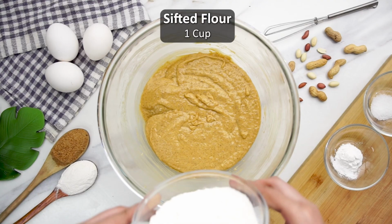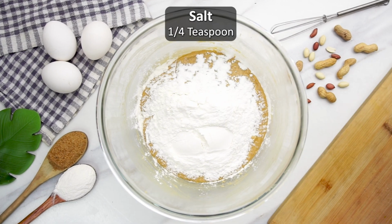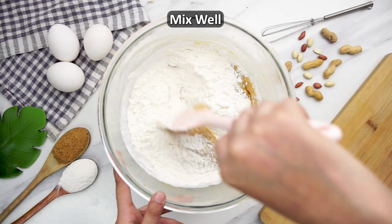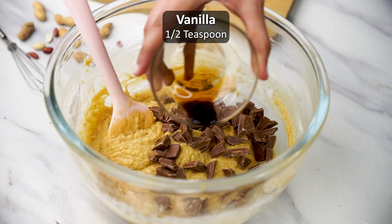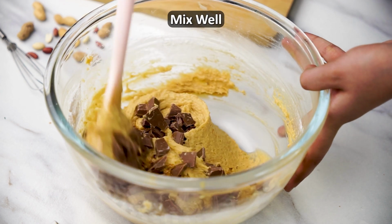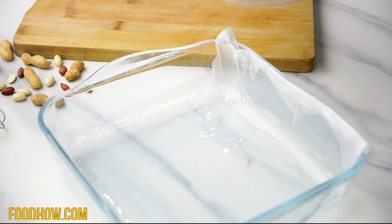Now, mix in one cup of all-purpose flour, 1 teaspoon of baking powder, and 1/4 teaspoon of salt, and give it a mix till all the ingredients are well incorporated. Next, fold in some chocolate pieces and 1/2 teaspoon of vanilla extract, and give it one last good stir to combine everything nicely. Now, it's baking time.